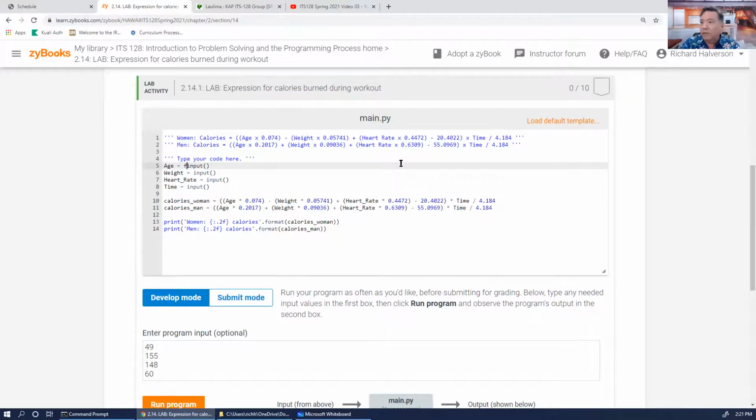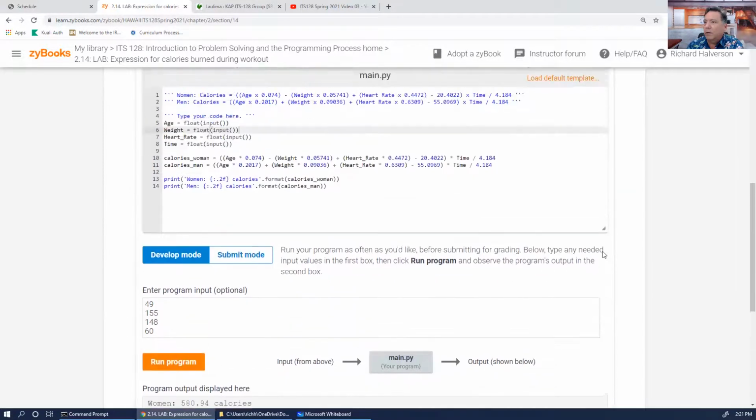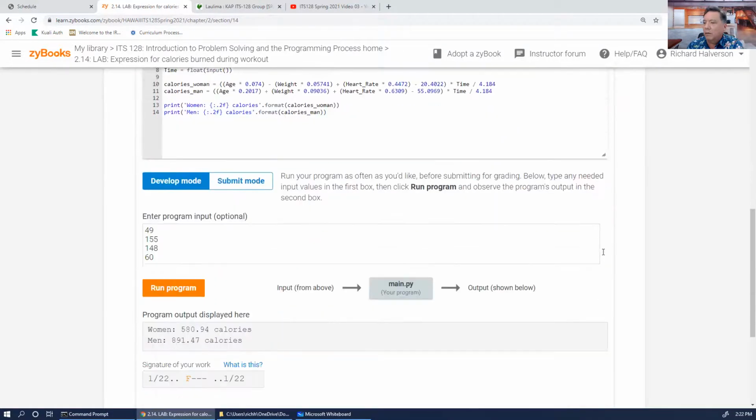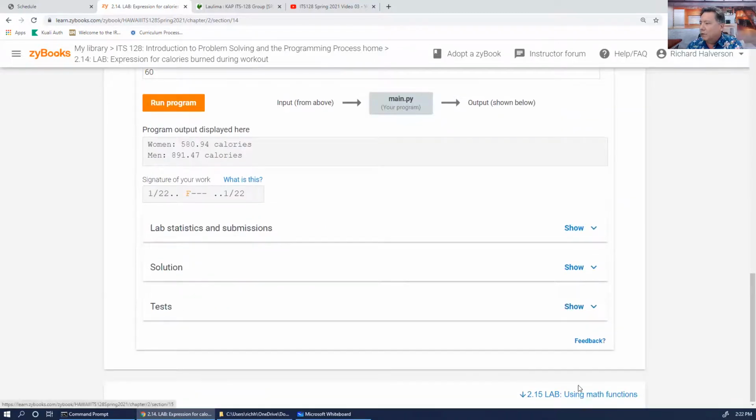Well, I'm going to try this. Float. I'm just going to floatify all of them, even though when I input, I'm not going to put decimal points. That way, every number is a floating point number, and when I multiply, everything's compatible. Let's see if this works. Run program. Well, what do you know? Anyway, that looks pretty good. What's the next one?